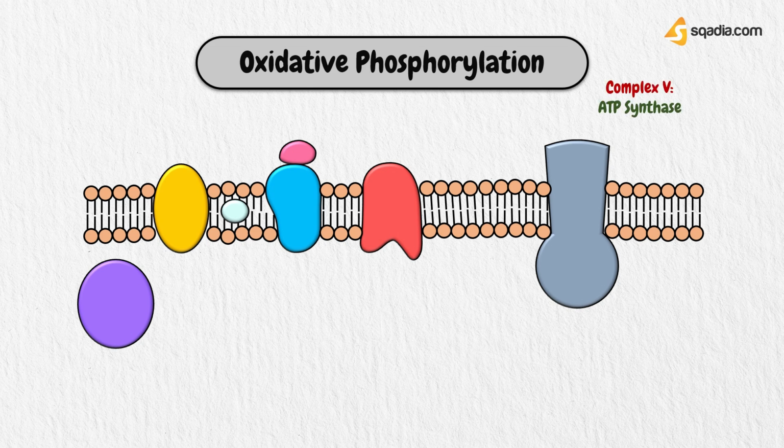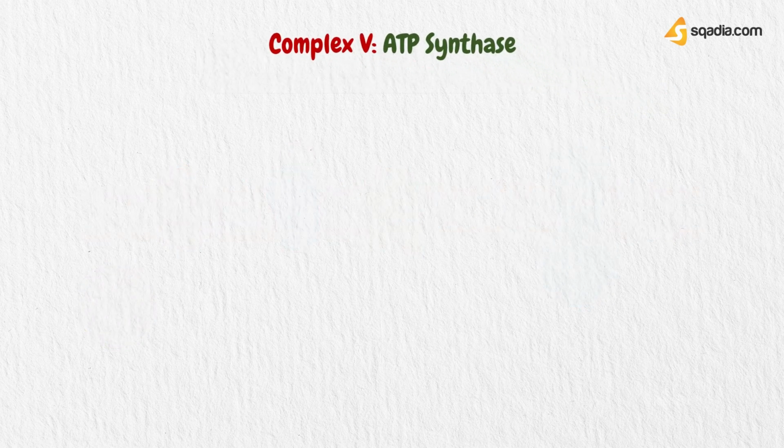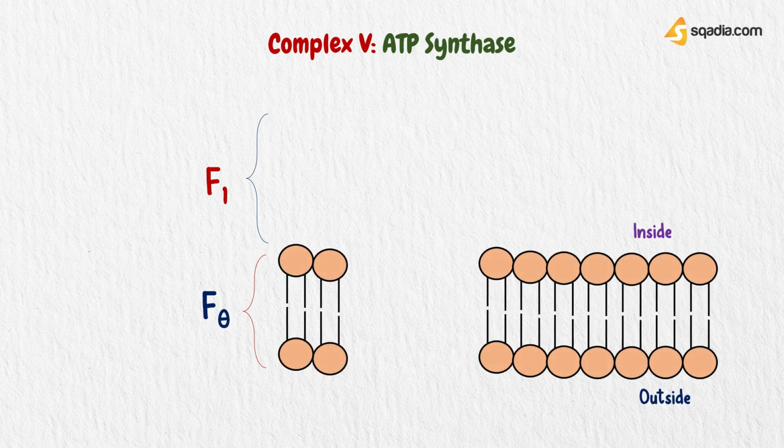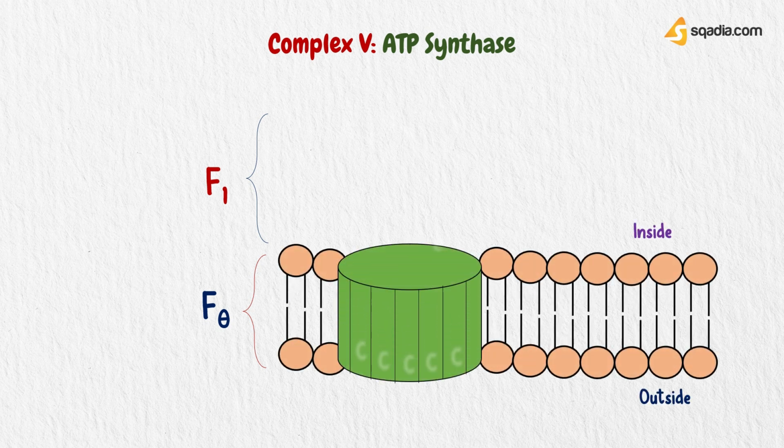Let us talk a bit about this complex first. It is also known as ATP synthase. As it is an enzyme, it will act as a catalyst to aid in production of ATP without being used up. The major structure of this complex contains two portions or two subunits, F0 and F1. F0 portion will serve as proton channel through which proton will be entering mitochondria. It is a disc-shaped structure with division into C subunits.